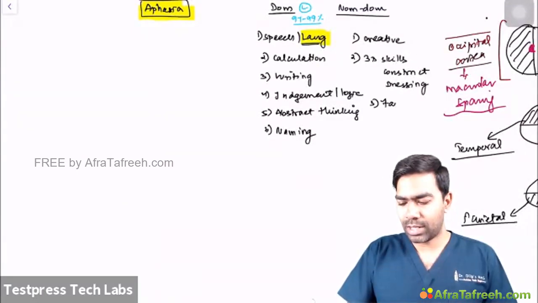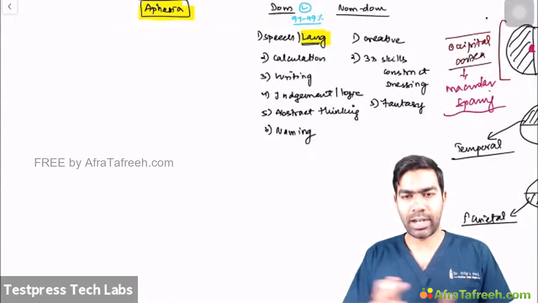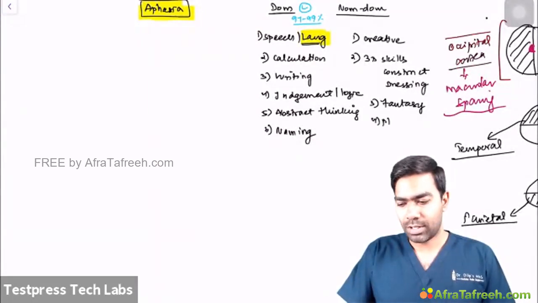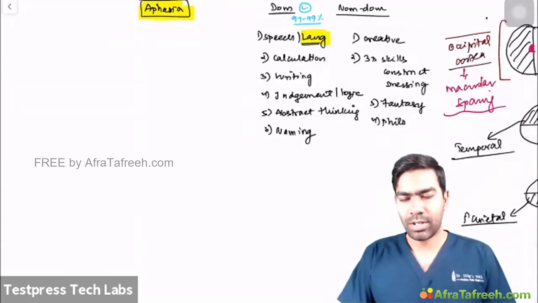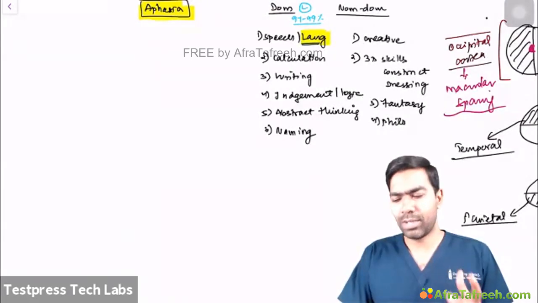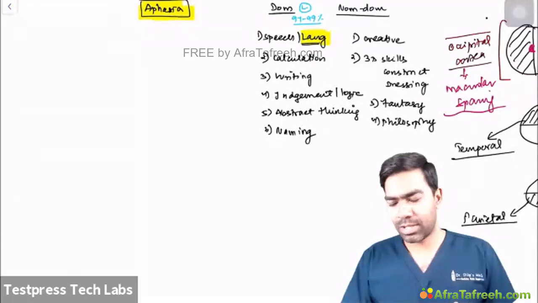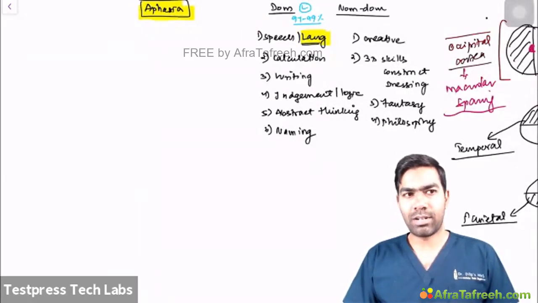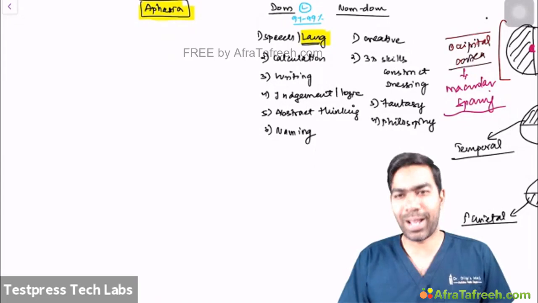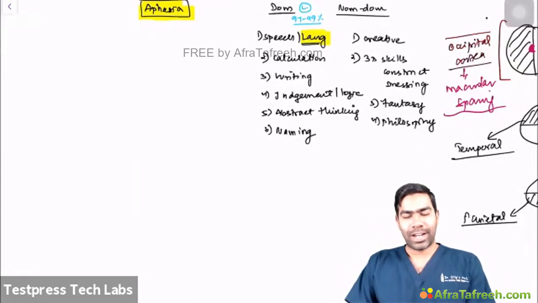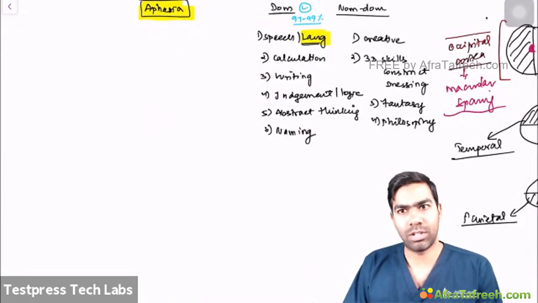Then everyone has different types of fantasy. I don't know what fantasy you have, but fantasy is basically a right-sided function. And you have philosophy. For example, if a beggar is there, you feel pity for them. Or if a rich man is there, you feel like, okay, our country is sometimes like this. These kinds of irrational things are basically coming from the right hemisphere only. When you see a rich man, you get angry without any reason. When you see a poor man, you feel pity without any reason. You don't know whether their background is there or not. Anyway, these kinds of things are very prominent in humans. So just based on the appearance, you get that philosophy.